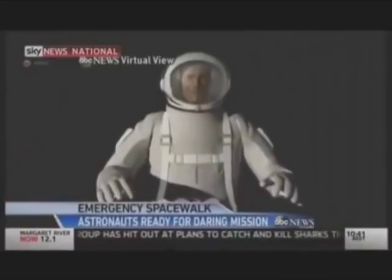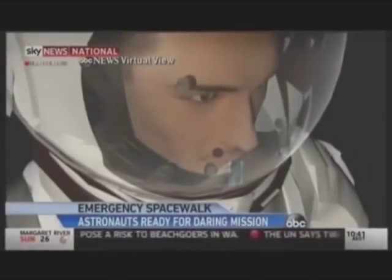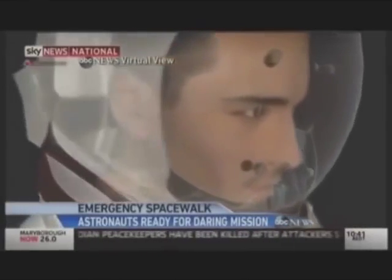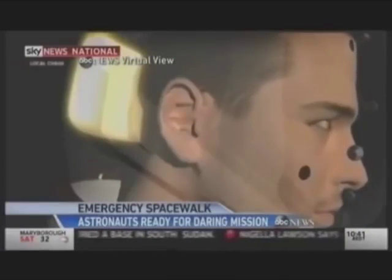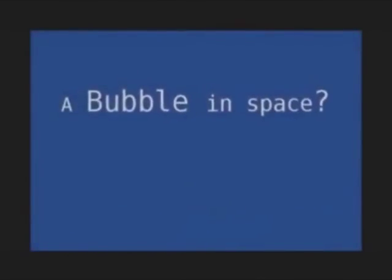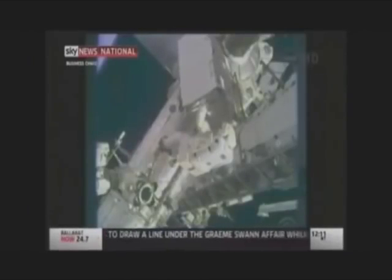A snorkel in space? There could be some water in the porous plate sublimator. When they were on the moon, they supposedly had about a gallon of water, but that cooling system is supposed to be well away from their head. There really is no sane explanation for why a gallon of water would leak into someone's spacesuit, unless you realize the whole thing is faked inside a swimming pool. In this scene, you can see the Chinese spacewalk, and you can see a bubble coming up from the guy's suit. How do you have a bubble in space? Space is supposed to be a vacuum, not a swimming pool, but it's obviously just a swimming pool filled with water.